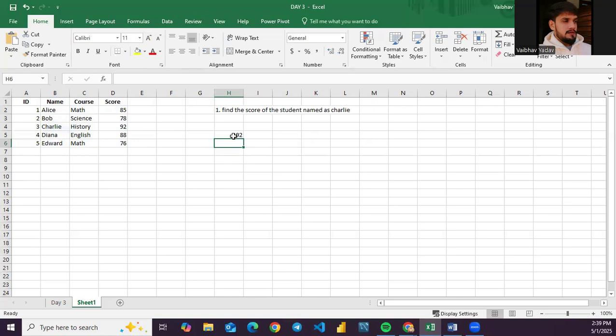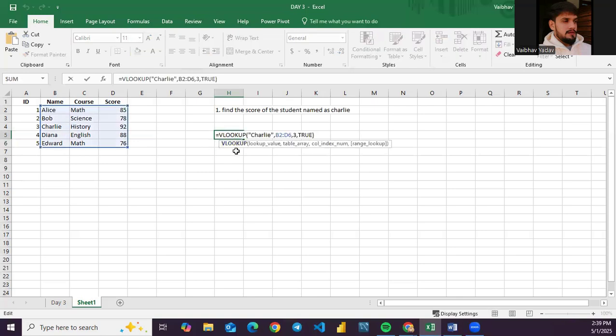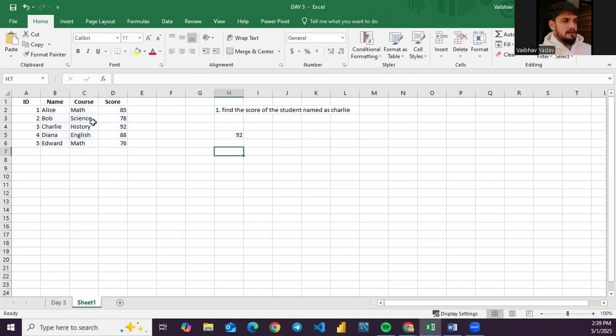Is it okay? Yes, sir. Does everyone understand? So what does VLOOKUP do? Whenever we are using the VLOOKUP formula, whatever value we are looking for, it will always look to the right of that value, not to the left. The problem we were facing was that we were taking the entire table, but we have to take the columns from the right of this value, from here itself. If we take the whole table, it will give us the wrong answer. Is that clear? Yes, sir.